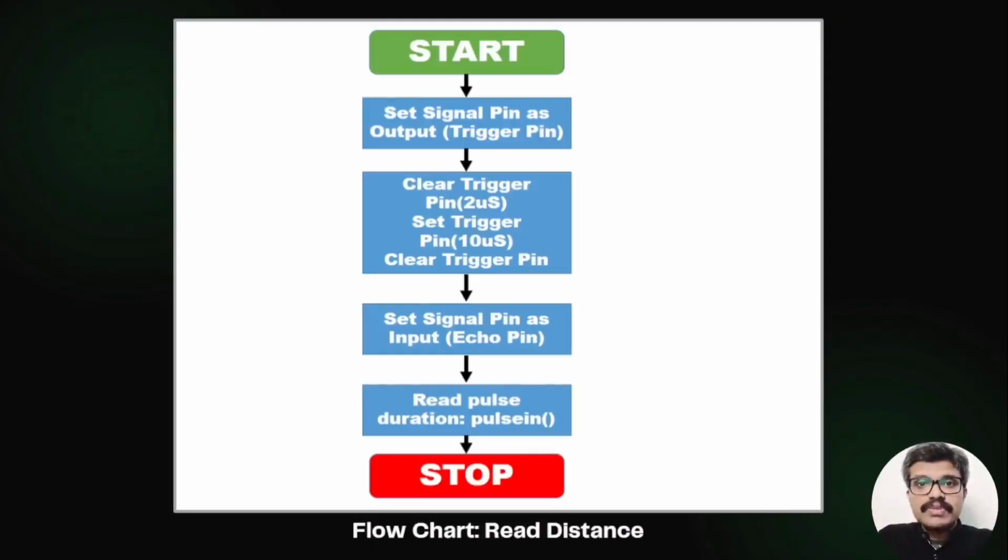Next, we have to use the pin as the echo pin, so we set it as input. Then we read the pulse duration using the pulseIn library function. This duration is returned by the function. So this is how the basic flowchart looks.